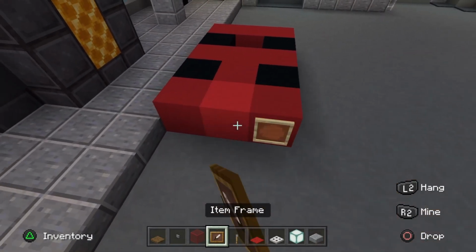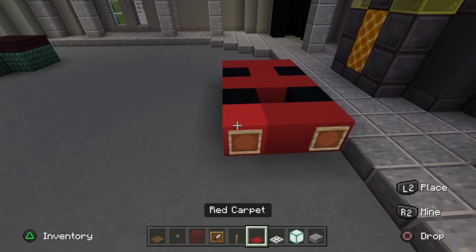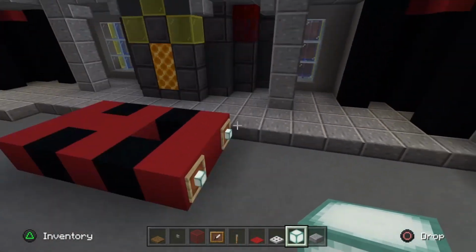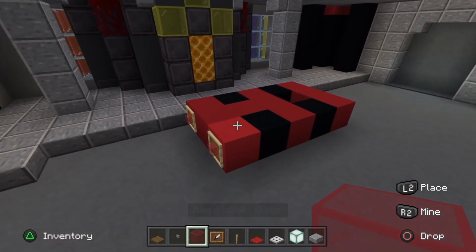We'll stick item frames here, and then 2 at the front as well, a block away. For the front ones, facing the tunnel, we'll stick ourselves 2 sea lanterns at the item frames like so. And then for the back ones, stick some red stained glass like so.